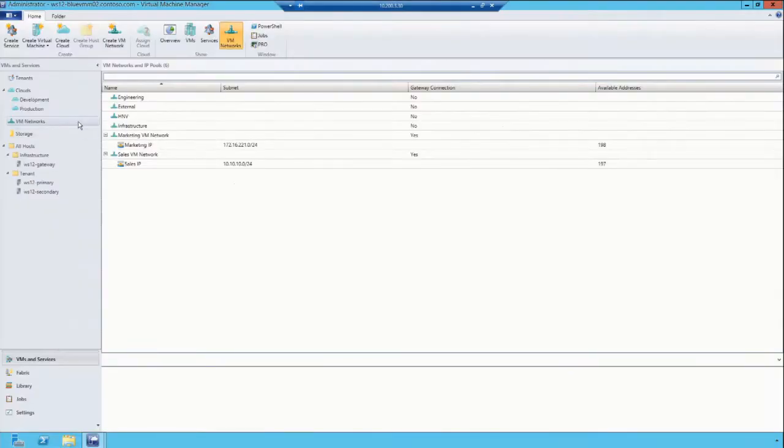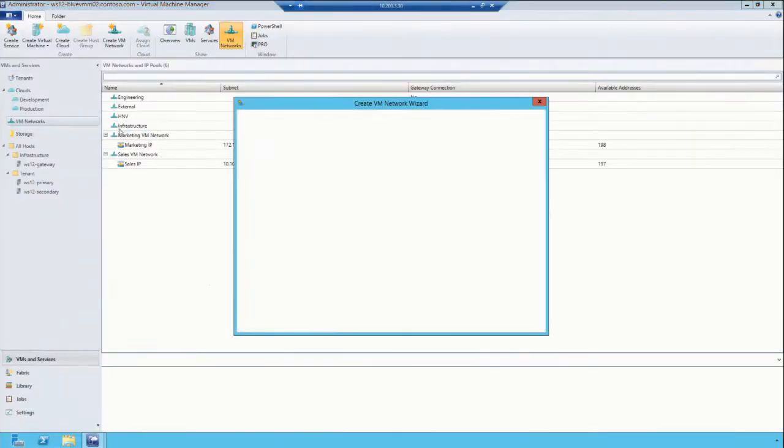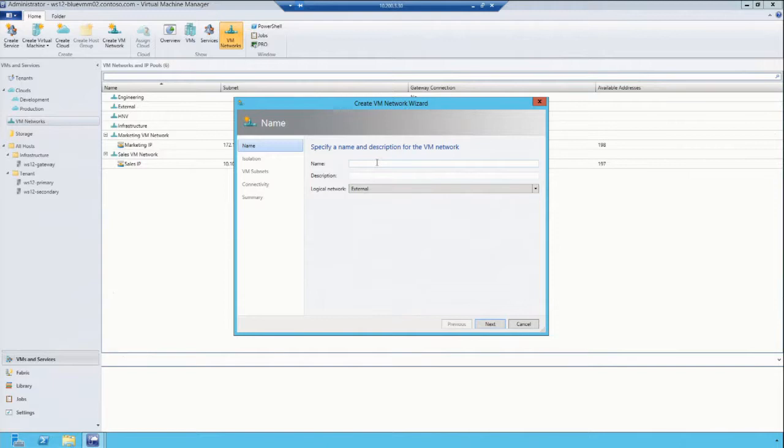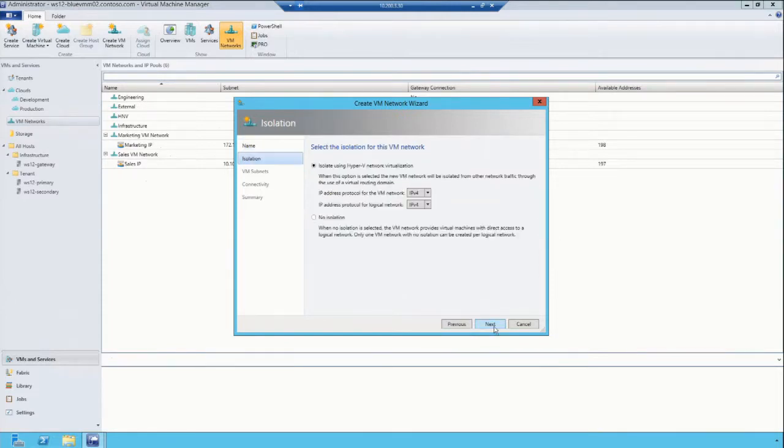I'm going to right-click VM Networks and create, and I need to give it a name. We created a dev file share before, so I'm going to create a dev network for the guys as well. So when they're deploying these new test applications and workloads into our cloud environment, they're in an isolated environment so they can't cause too much trouble. And I need to select a physical network or an underlying logical network that this VM network is going to sit on top of. I'm going to choose my tenant provider IPs network in this case.